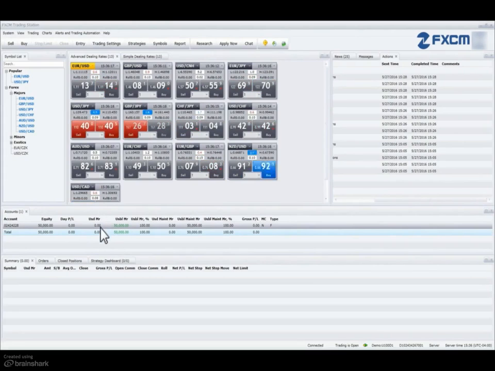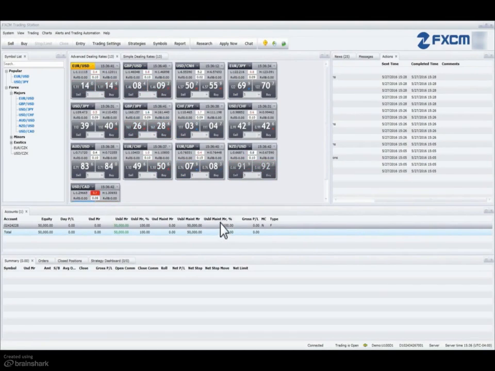Used MR is used margin. Usable MR is usable margin. Usable MR percent is usable margin percentage. Used maintenance margin is used maintenance margin. Usable maintenance margin is usable maintenance margin. Usable maintenance margin percentage is the usable maintenance margin percentage.